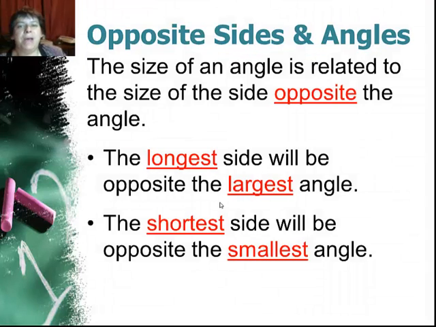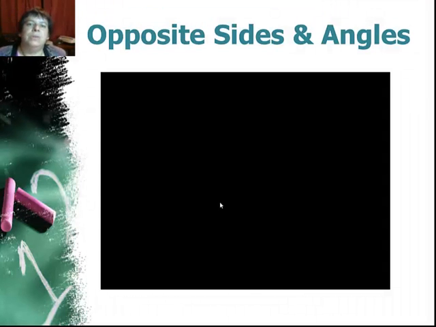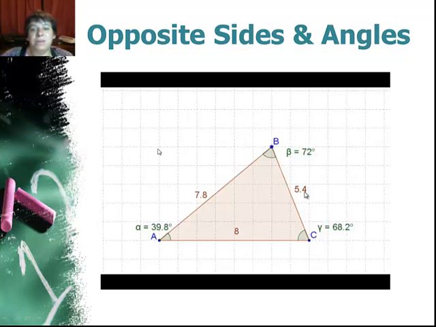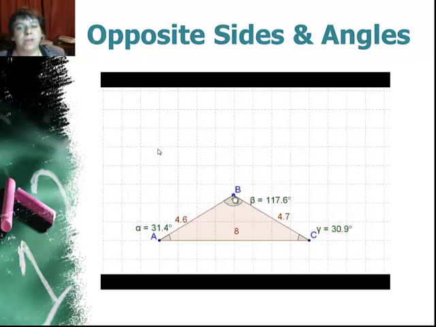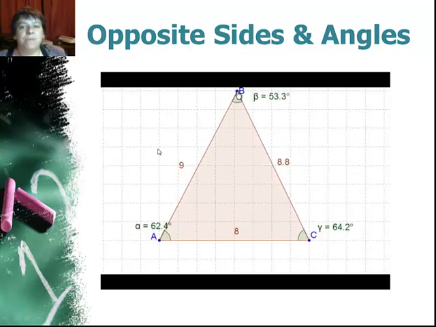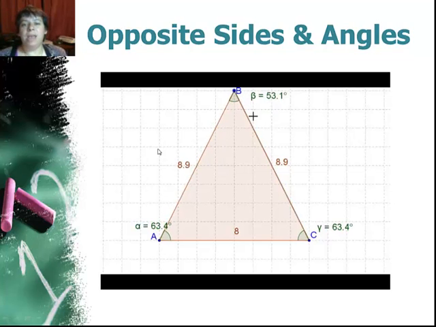Now, another thing we learned about are opposite sides and angles. There's actually a relationship where you can see that the smallest side of a triangle is opposite the smallest angle. See the 5.4 and the 39.8, and the 68.2 and the 7.8, those are both the mediums. And then the 72 and the 8, those are both the largest angles and sides, and they're opposite each other. This is true even when I move the triangle around and adjust the values. So you can see here I've moved it up, it's an isosceles, and when I have equal angles, the sides opposite are equal. This is an isosceles, so the two sides are congruent.